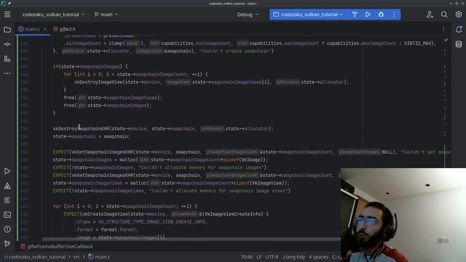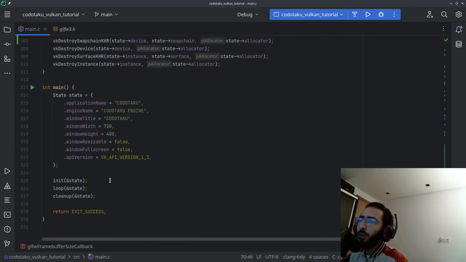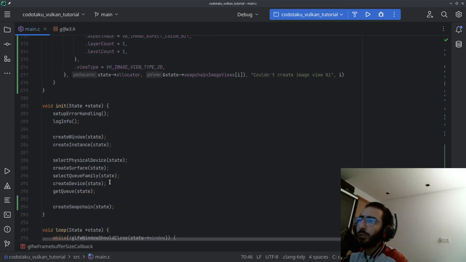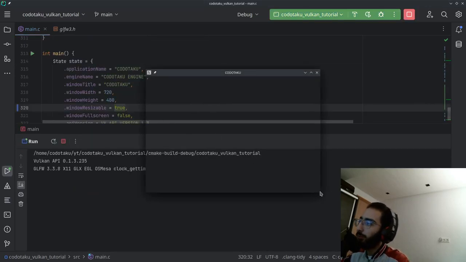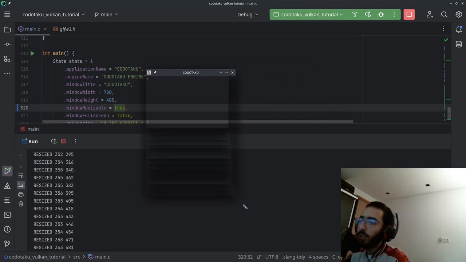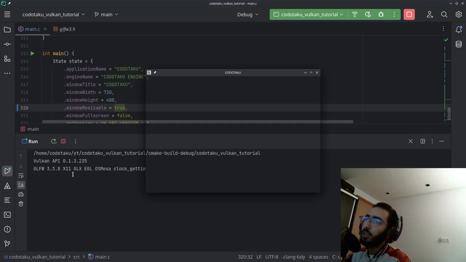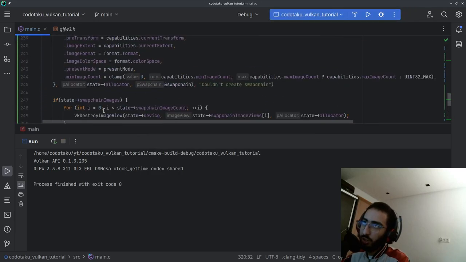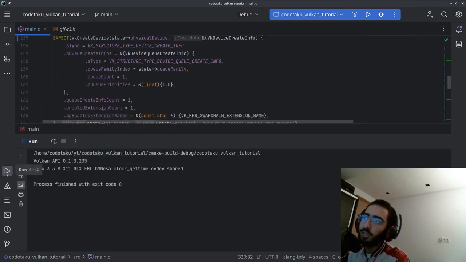if I go to, let's see, where I wanted to go, I want to set resizable to true. Now, if we've done that, look at that, it gets resized and it tells me the new width and the new height. The problem with this though is that it doesn't trigger that callback at the start of the application, which means that at the start, the frame buffer width and height will be zero, basically initialized, which is not the correct values, right?